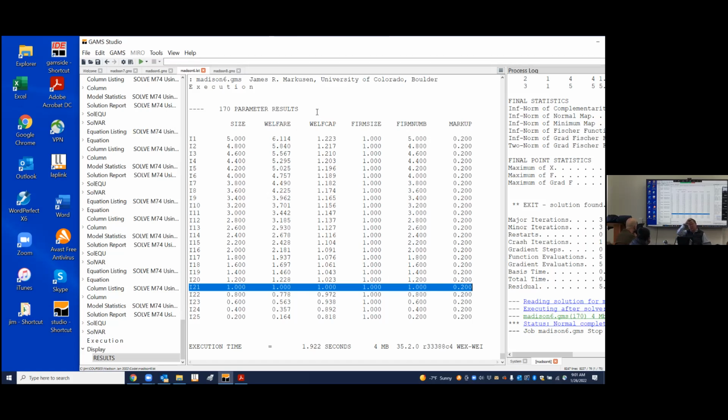Having discrete numbers of firms would be a really tough computational problem. The way I've explained this to classes is, a fixed number of firms is easy. A continuum of firms is easy, but a discrete but endogenous number of firms is hard. Because then it becomes like an integer programming problem.